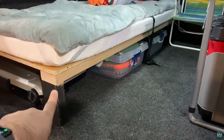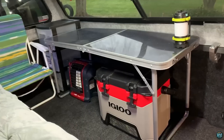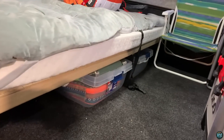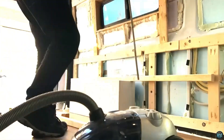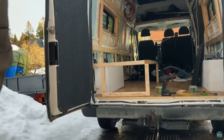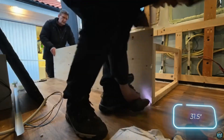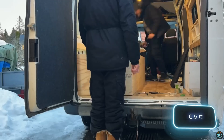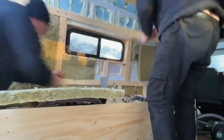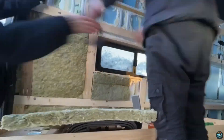Number 10. Campervan beds are the heart of a cozy on-the-road home, prioritizing comfort and functionality for sleeping and lounging. There's a wide variety of styles depending on your van's size and travel needs. Fixed beds offer permanent sleeping space, while convertible options like Murphy beds or pop-top roofs create more daytime living area. For solo travelers, a bench bed that converts to a single bed might suffice, while couples often opt for a full-size mattress platform or a comfy L-shaped bed. Some beds even come with built-in storage underneath, perfect for stashing luggage or camping gear. Made with comfortable materials like memory foam, campervan beds ensure a restful night's sleep wherever your adventure takes you.